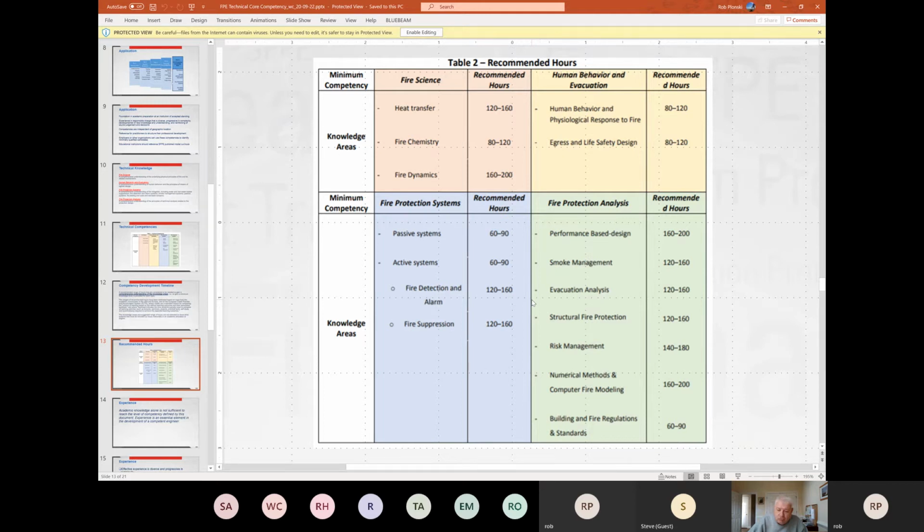This is for an entry-level fire protection engineer to begin their trade development, so to speak, after they've achieved their academic foundation, however traditional or non-traditional that may be. If I were to say it as a new employee in fire protection engineering, that's what this document is really suggesting or recommending for the hours and the time and the elements to become aware of, or to begin building your proficiency in.